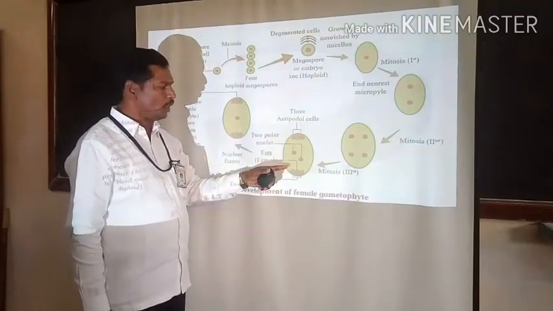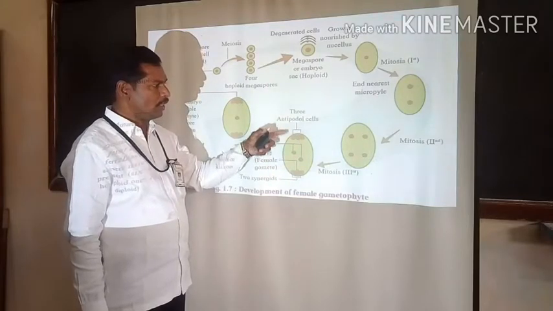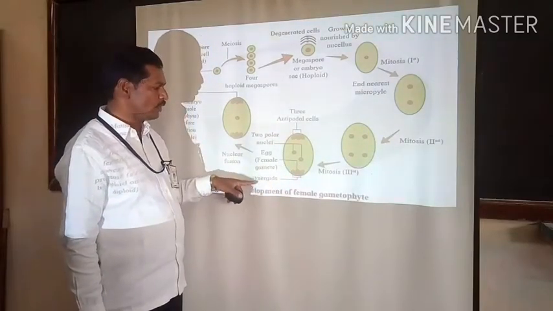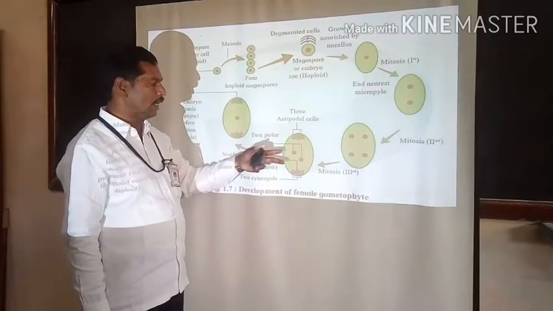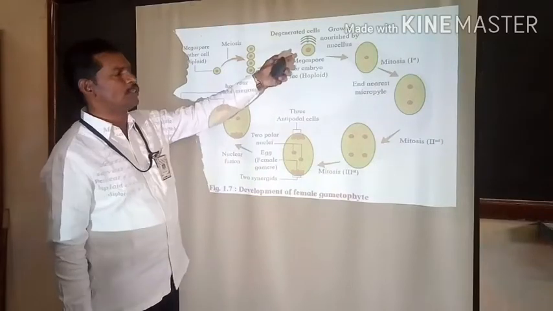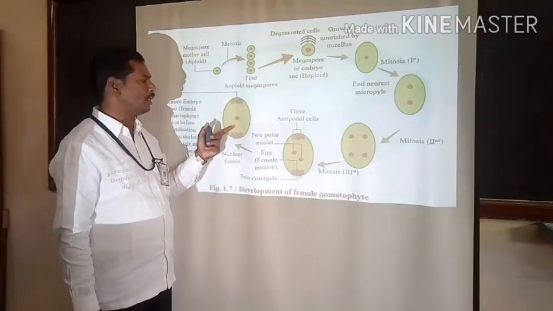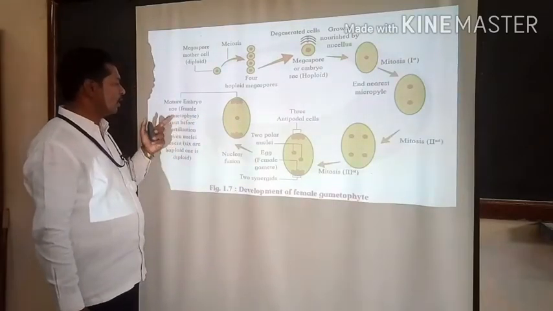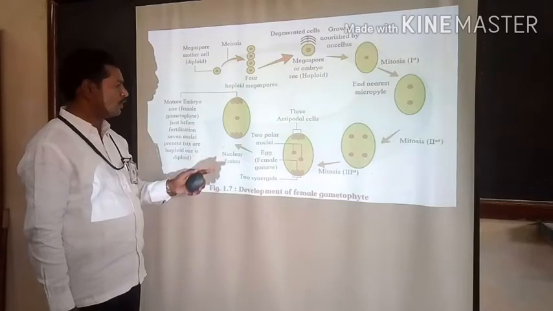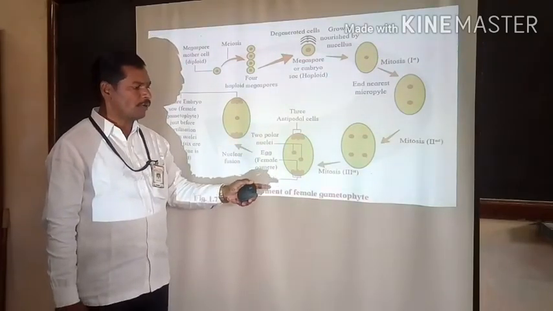After the end of the third mitosis, there is a reshuffling of nuclei. From the four nuclei, one comes to the center region, and from the lower side again one comes to the center. At the chalazal end, three antipodal cells are formed. It gives two synergids and one female gamete, or egg cell. At the center, the two polar nuclei come together and finally give rise to one single cell. In this way, with the help of a single functional megaspore, at the end of all events, it finally gives rise to the female gametophyte, or embryo sac — the mature embryo sac called the female gametophyte. Just before fertilization, seven cells are present: six are haploid and one is diploid — the secondary nucleus at the center. This is the entire idea concerned with the development of the female gametophyte. Thank you.